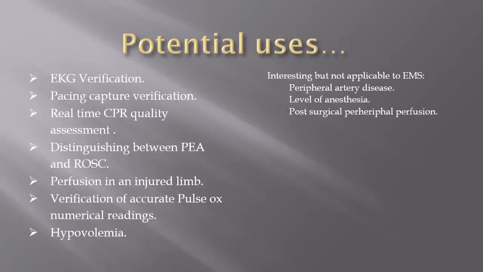So, what are our potential uses for Pleth? First and foremost, we use it to verify the quality of the numeric value of the pulse ox readings. Beyond that, we can also use it to verify EKGs, verify pacing capture, distinguish between PEA and ROSC, and probably most importantly, real-time CPR quality assessment. Additionally, we can use it to confirm hypovolemia in patients.